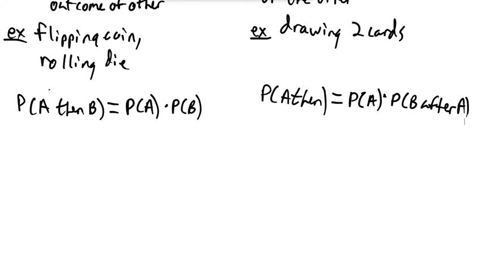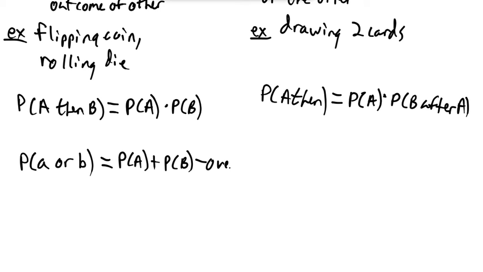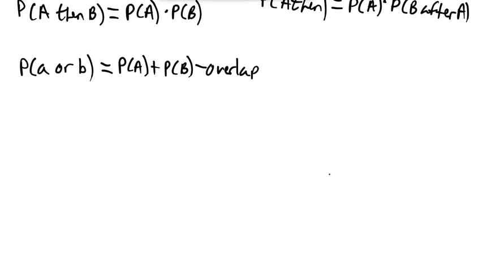And then finally, we're dealing with one more. What's the probability of A or B? Well, that's the probability, like we talked about in the last lesson, of one plus the probability of the other, but then we have to subtract our overlap. Okay, we'll be dealing with that a little bit later in the lesson. Now let's get started with some practice.